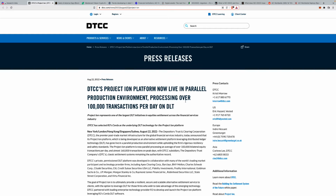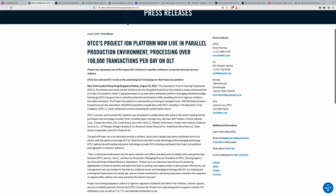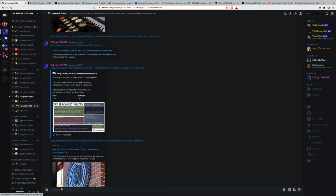Think about it. Say even 10% is flowing across the Ripple network, utilizing XRP as that bridge mechanism of settling the securities or currencies, whatever it may be, instantly. And this is so huge because R3 has its Corda Settler, and the Corda Settler utilizes XRP and XDC as that settlement mechanism within its system. Huge news that came out there.